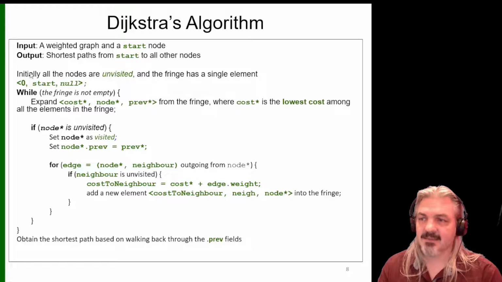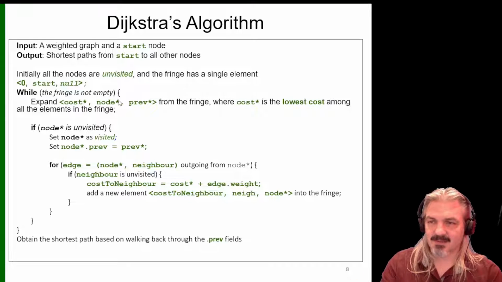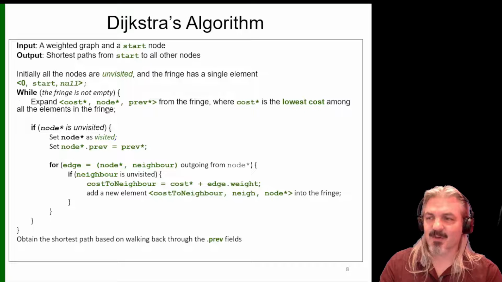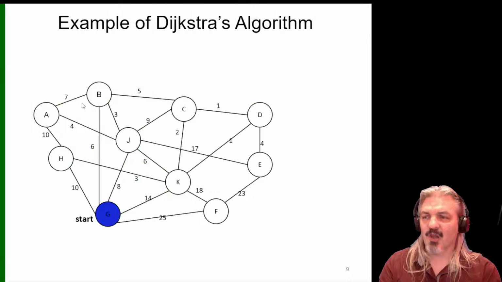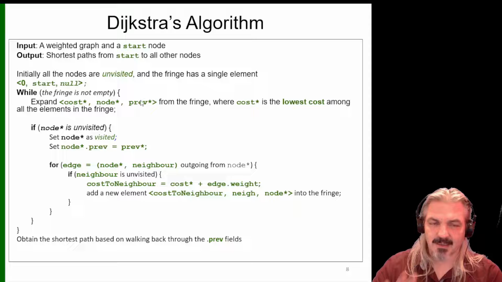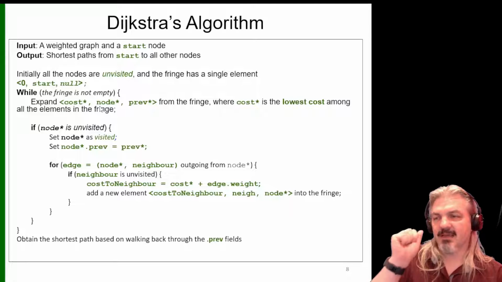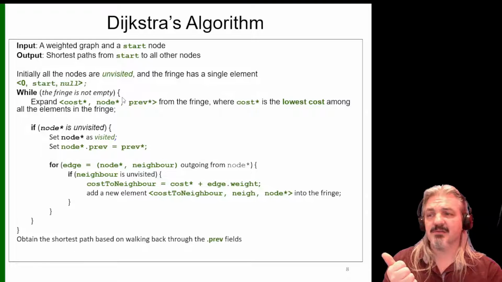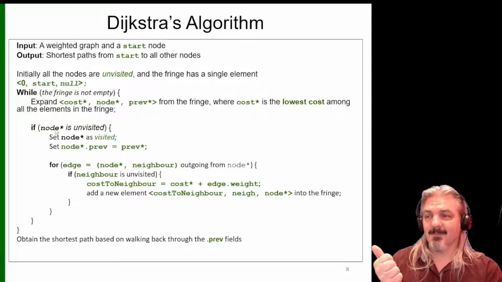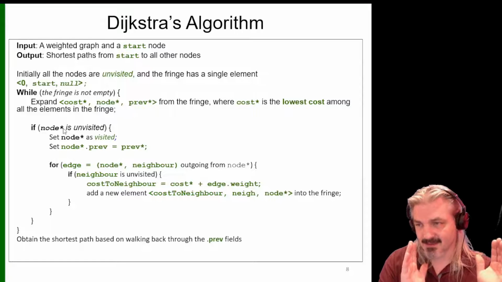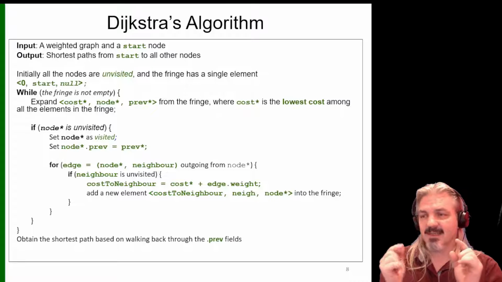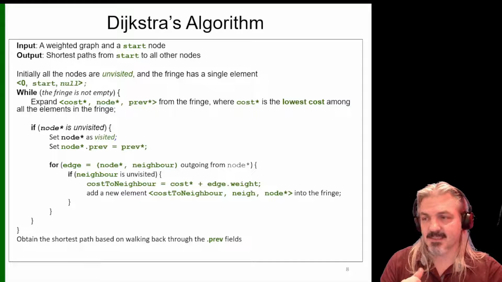So we know we're going to be able to proceed. We expand the fringe node by taking a fringe, saying, right, okay, we take this one, which is the lowest cost element, and I'll show you the diagram of this. You take the thing with the lowest cost off the fringe. You say, right, has it been visited yet? So if the one is the lowest cost and it hasn't been visited, we're going to say, right, that node has now been visited.